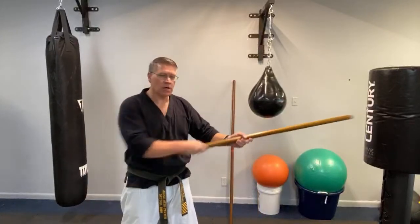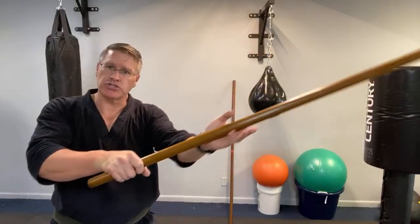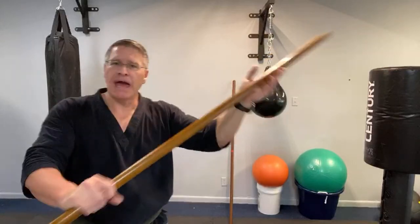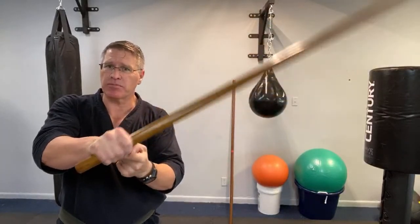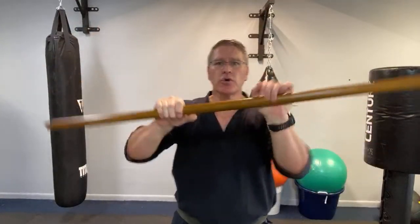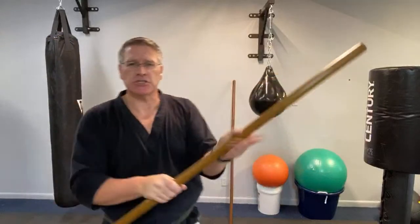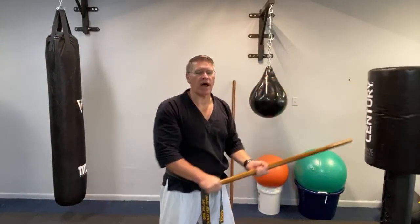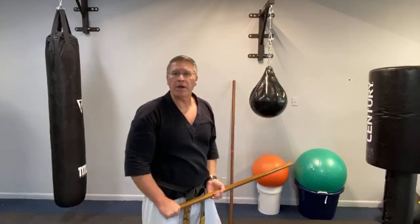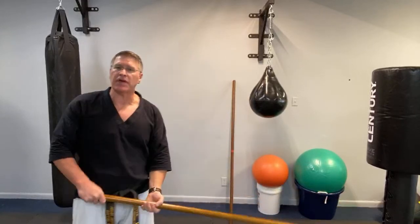Back to the basic principles: street fight self-defense is not about flashy spinning, it's about what works. Create the distance — there's one. As you bring it down, your hand is going to push and slide at the same time — pushing forward as you're sliding down. I have a nice tight grip with my right hand and I'm sliding down. Create the distance, strike extremely hard, strike the arm that has the knife, take out the knife, take out the legs. Maybe it's a vicious animal — take out the animal for self-defense.